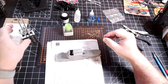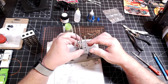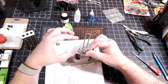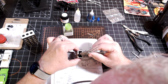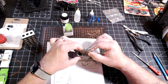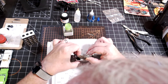And see here, I've got the whole tower, I don't know what you would call this, all the instrumentation, the periscopes and the radar and stuff like that. I've built all that up, and I'm actually going to go ahead and get this glued on to the top of the tower. And again, this is something that should have been painted and detailed separately and added at much, much later than I'm doing it now.